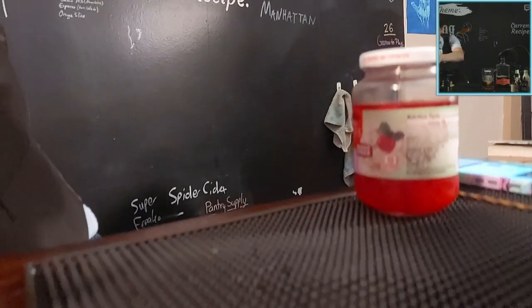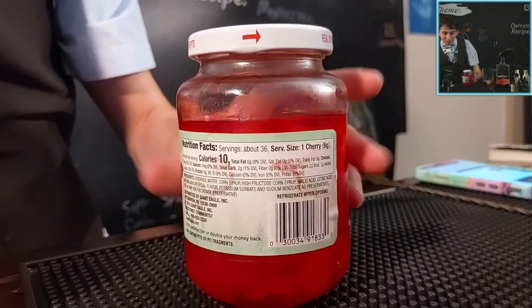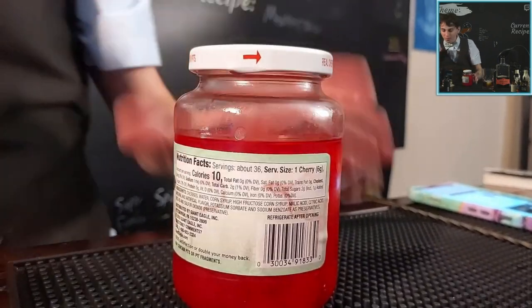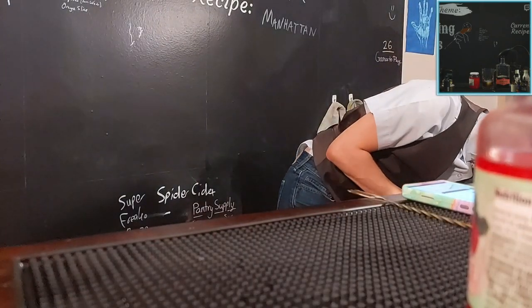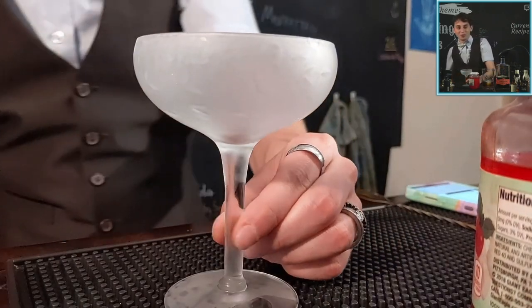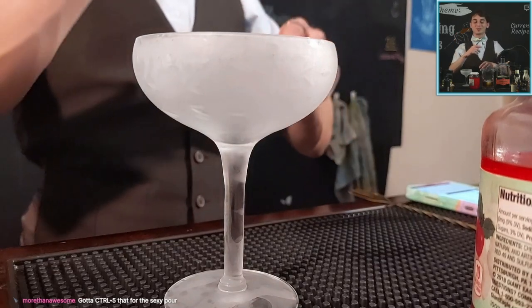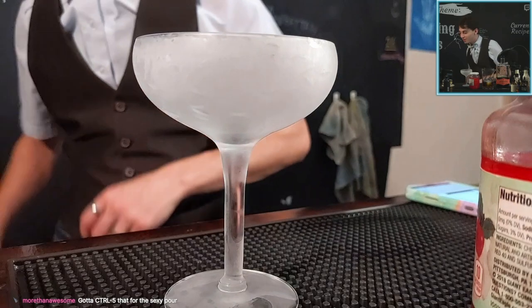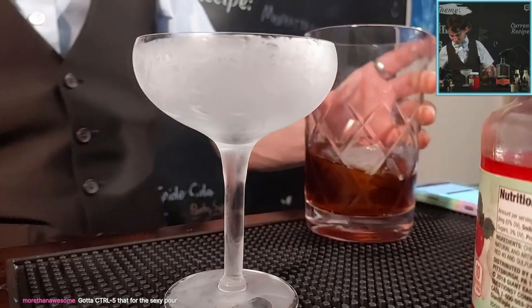Bring you over here a little bit further downward. You were a little lopsided, are you? Hello there. Only the slightest bit lopsided. There we go. Get our chilled coupe glass. We're not here to watch maraschino cherries. We're gonna watch cocktails. How does that look? Oh my god, look at it. It's so cool. I was watching through the VOD last week, and you can watch as the glass comes to temperature. It is the coolest freaking thing. Gotta control F5 for that sexy pour. You damn right we do.